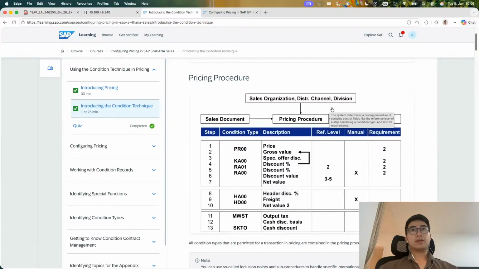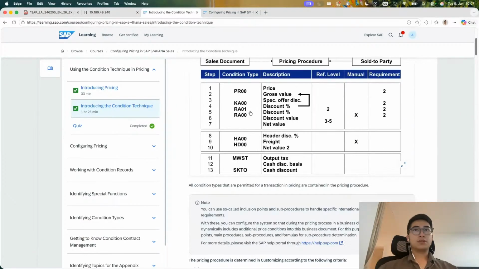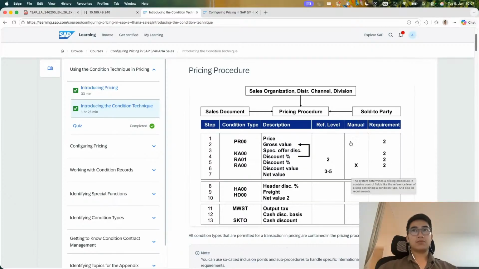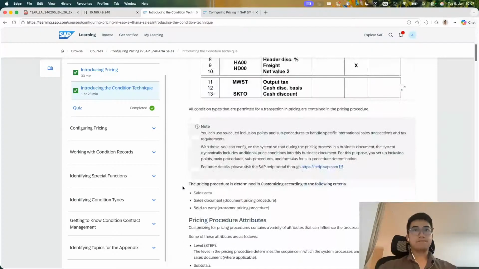The sales area is made up of sales org, distribution channel, and division. Those 3 main components will then determine the pricing procedure. The pricing procedure will then have a lot of condition types assigned, the requirement, reference level, and so on.